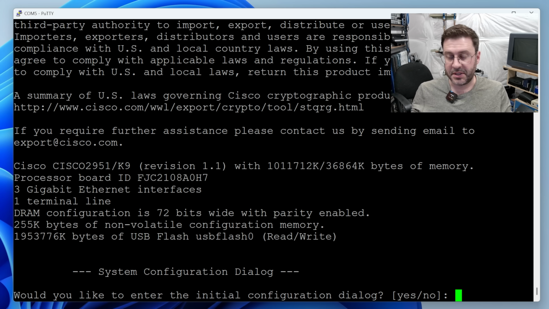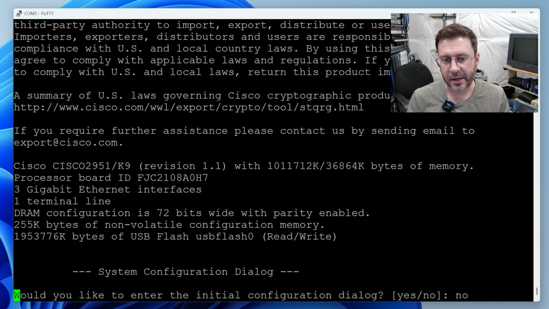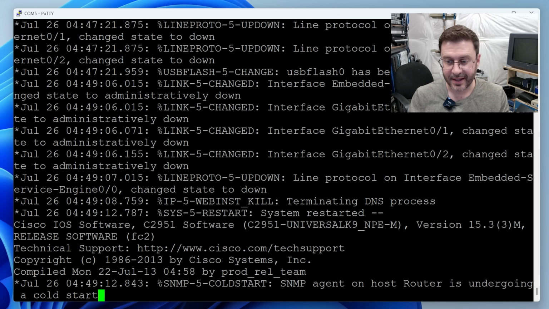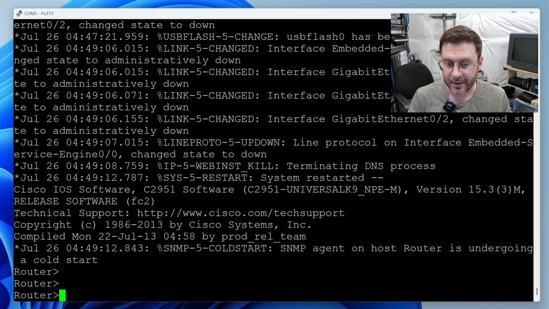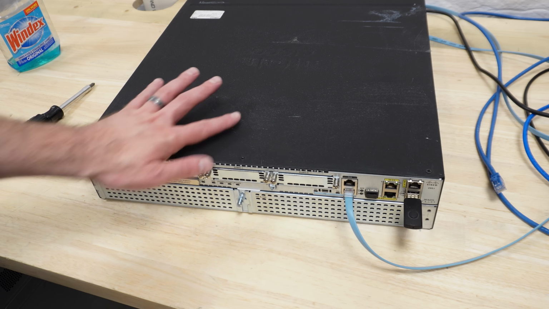This is great. This thing is booted into iOS. That was really easy. It is slow though. We are paying the penalty for that USB drive, I think. I don't even know if that USB drive is even 2.0, but usually this part where I said no, I don't know, takes seconds, and that was pretty rough, but we're in. So this one works just fine. It's been recovered. So this one is looking good.